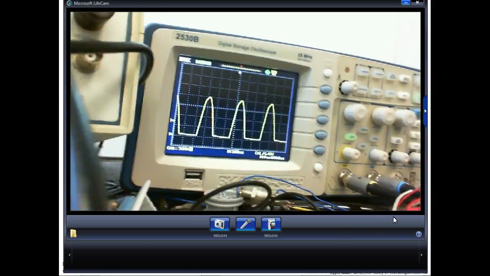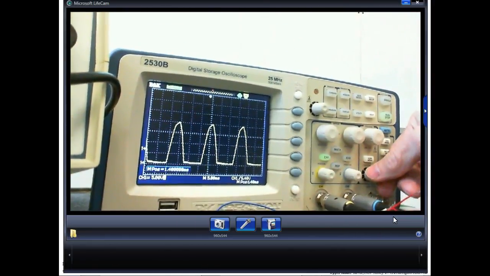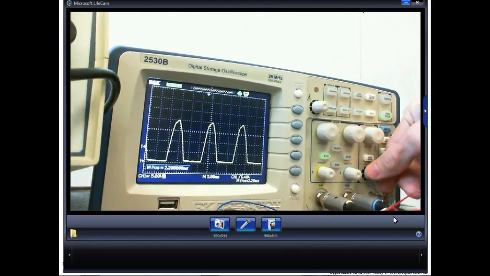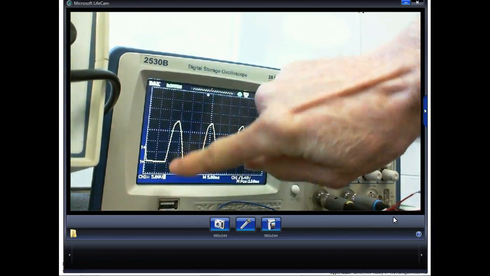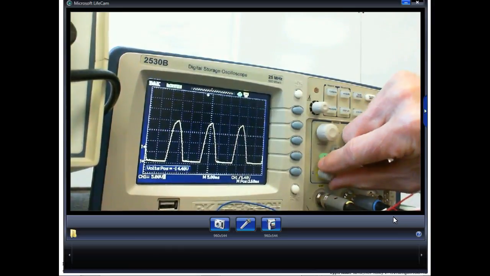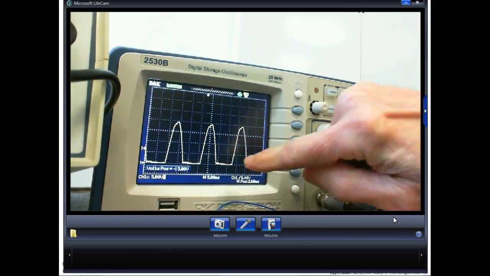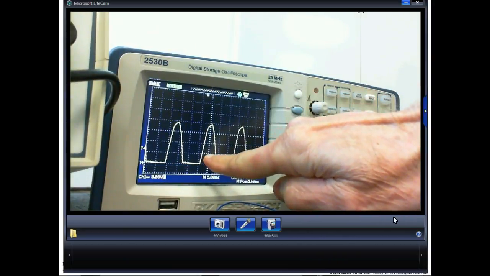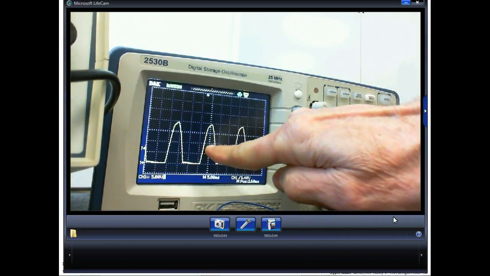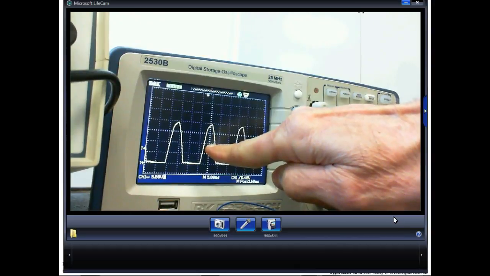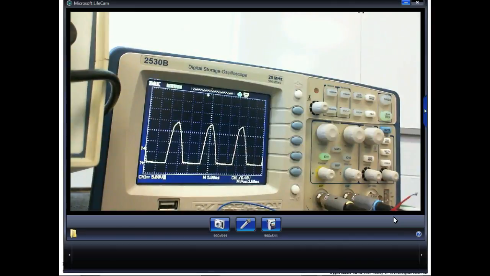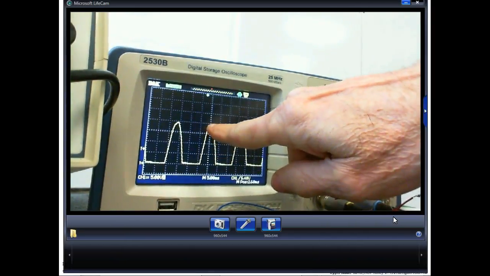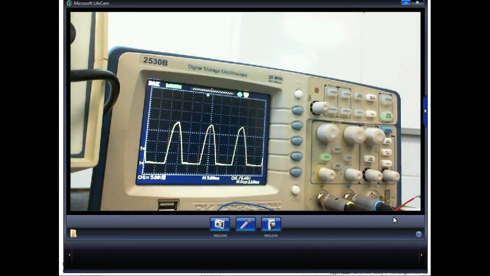I'm going to take this control right here, which allows me to change the position. You can see what I'm going to do. I'm going to put it right on the line. Now what I'm looking at here, it says channel 1 is set up for 5 volts per division. Now that's 5 volts per major division. So that major division right there, that would be 5 volts. That would be 10. That would be 15. Now this is 5 volts per division. So that's right there. So we're getting almost 20 volts peak out.